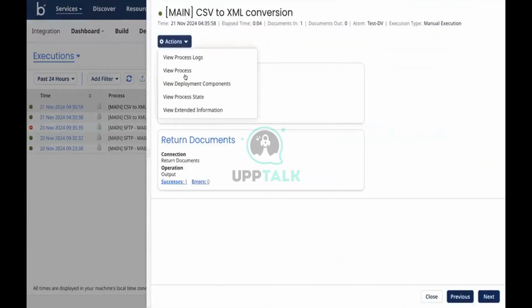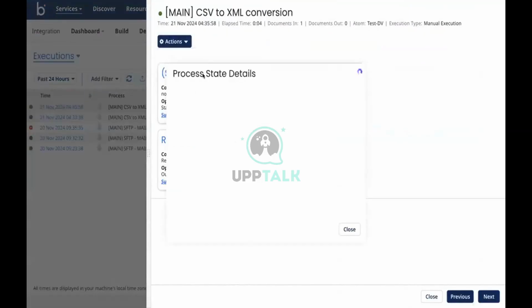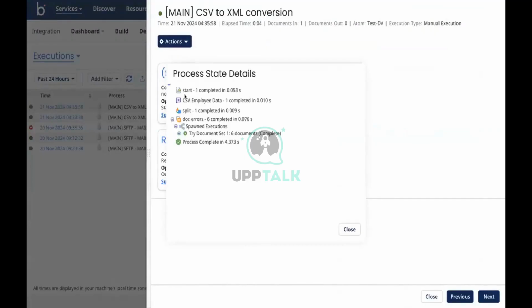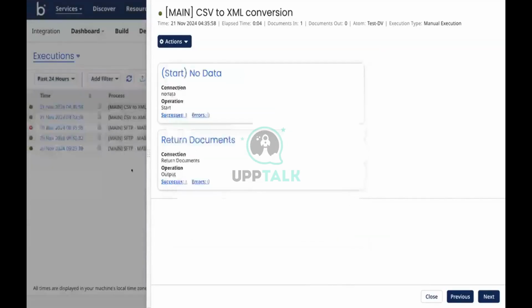If you look at this process state, this one I executed without any flow control. It started here, we got a file split, and the process got executed. It took 4.373 seconds. Since there were only 6 documents, there will not be much difference. All this happened line by line in sequence.